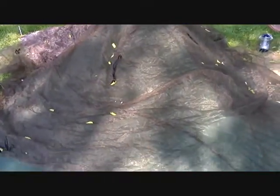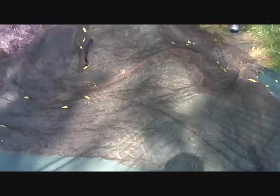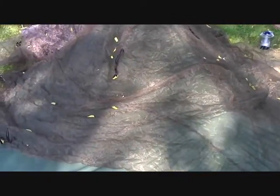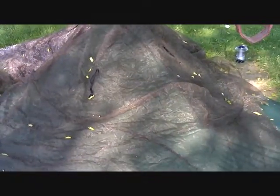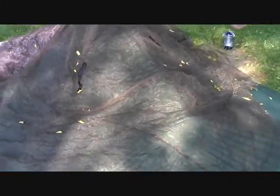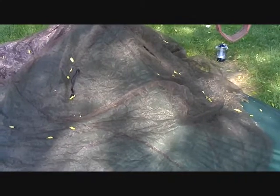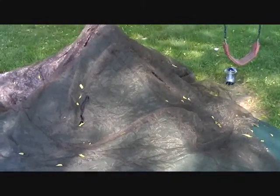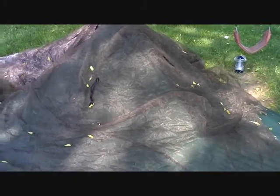One of the things I did notice on those skeeta net ties is they're really not reinforced when they're sewed in there. So if it's not on a seam where there's a little reinforcing, it's just in the middle, they rip out. So I'm going to sew some patches in there, a back patch, front patch, to distribute that load a little bit, because they do rip out. But it works good. I did spray coat it with Permethrin, and it seems like it keeps the bugs away, but it's hard to tell because there wasn't a whole lot of bugs out. But it's getting hotter and moister, and so the bugs are going to start coming out.